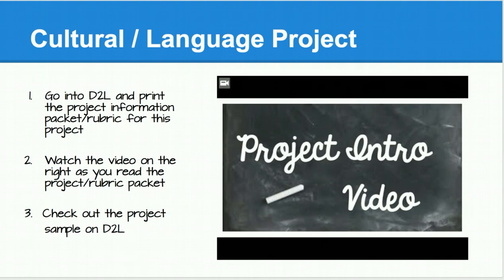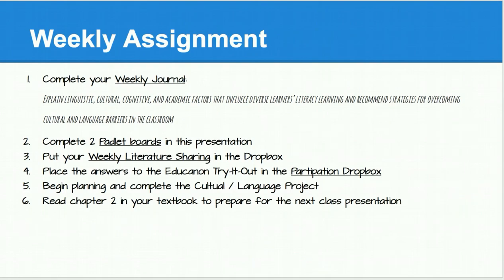All right. The last slide goes over your weekly assignment, and basically we start with that weekly journal, and that is the one that I read to you in the beginning. It should make a little more sense after you go through the presentation. It should make a lot more sense. Really be specific because it says what strategies will help them overcome their barriers. I gave you several instructional strategies in this presentation. There were 6 for linguistic, there were 4 for cultural, and there were 3 for academic. So you don't have to mention all of them, but when you start talking about the answer, be specific. You have all those notes you took from the podcast, so use them.